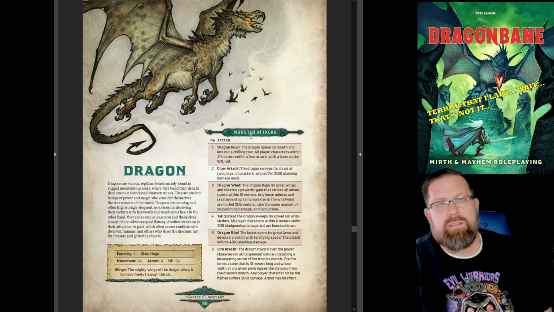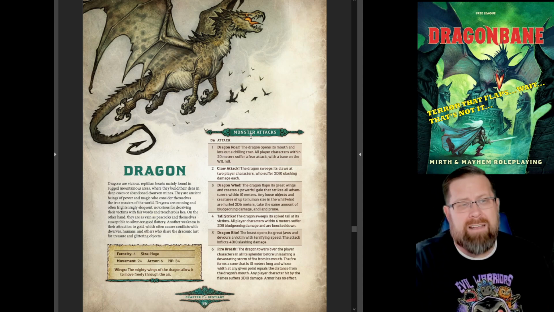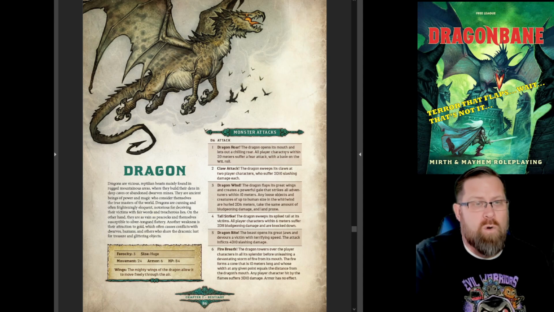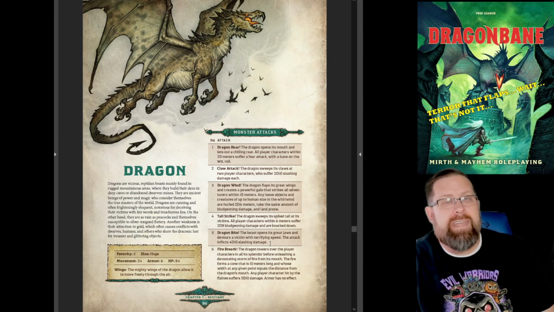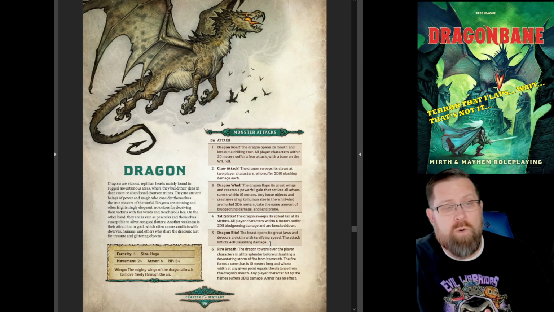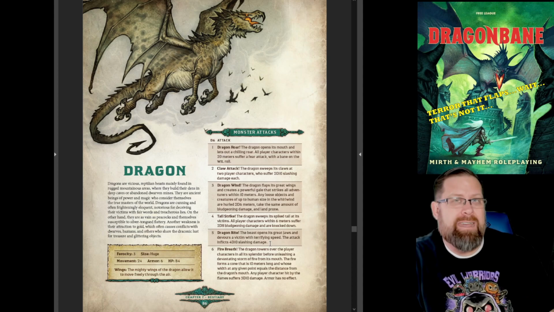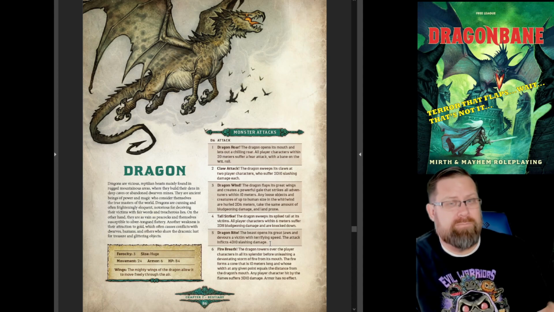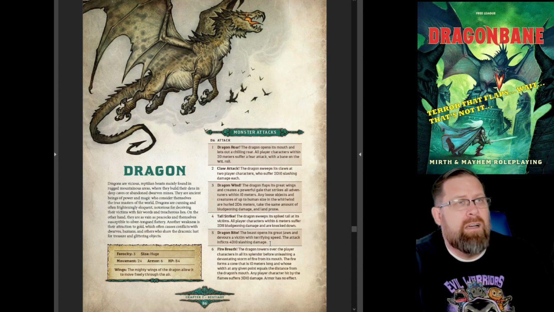As far as special abilities, there's not really any. I mean, the special abilities come through the monster attacks. Like for our dragon, we've got the dragon roar, the claw attack, the dragon wind, tail strike, dragon bite, and fire breath. Everything that you expect from a dragon. DM, pick it or roll on the dice. I can't see it being any more simple. So, to be honest with you, I like how they put these together.